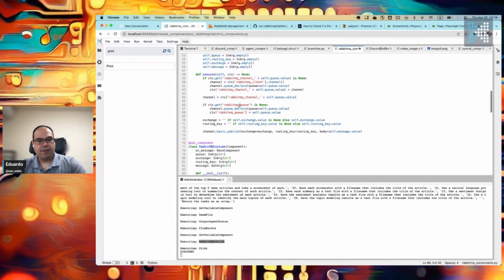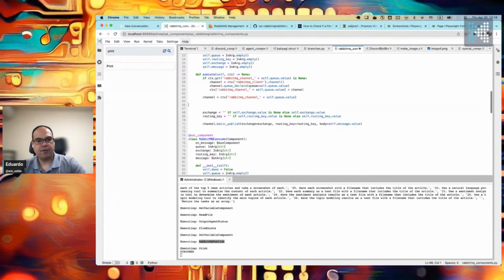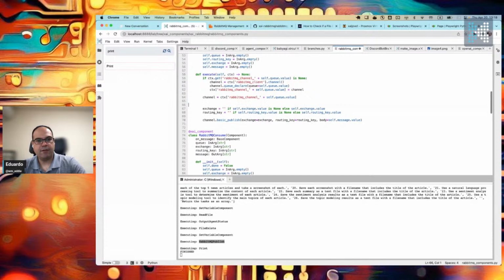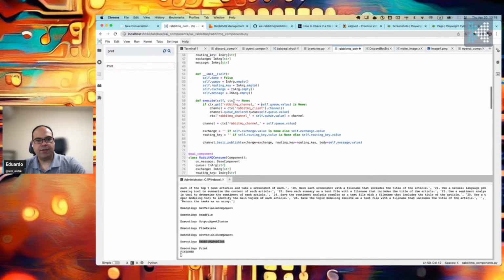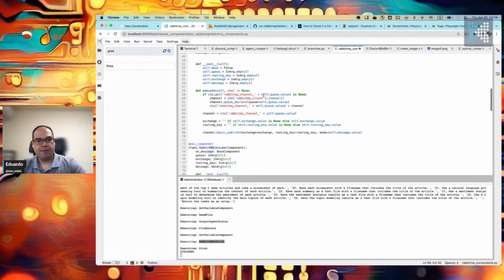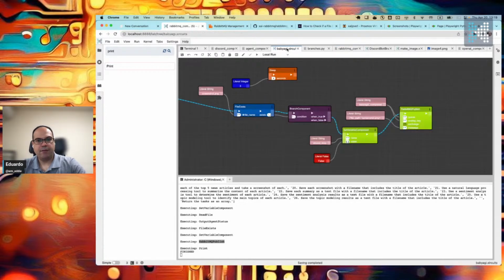And then since we've declared the queue, I guess we don't need this RabbitMQ thing anymore. It doesn't really matter. And our publishing. So if we have that queue, we'll get that channel. Then we use basic publish from there. Okay, so that's good. If we reload, nothing really changed.